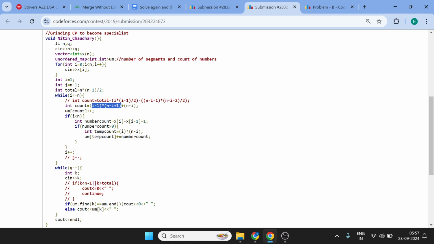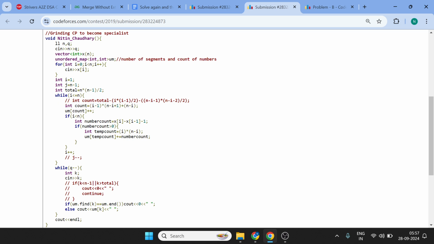So you can combine these elements, and that many segments will be possible in one case. If you are creating a boundary from left to right including that particular xi, there is another case: if you include only xi and you don't include anything from the left, then in that case n minus i should be added, right? So this is quite interesting to find out.